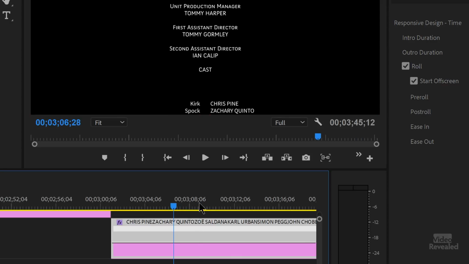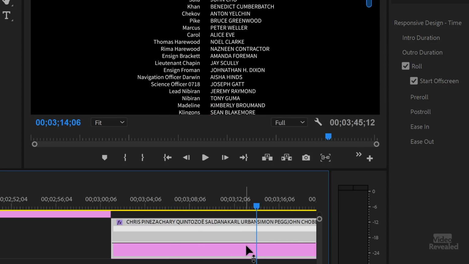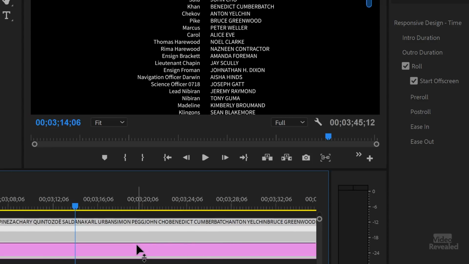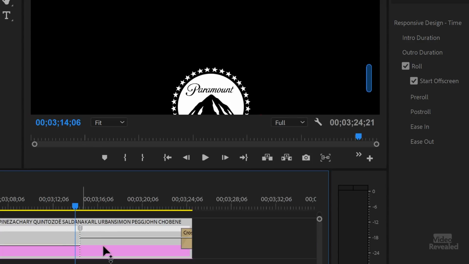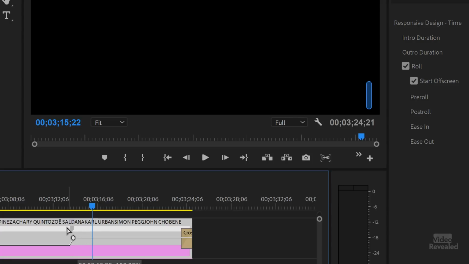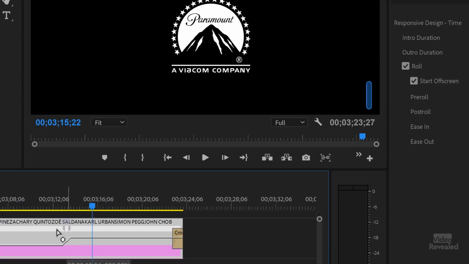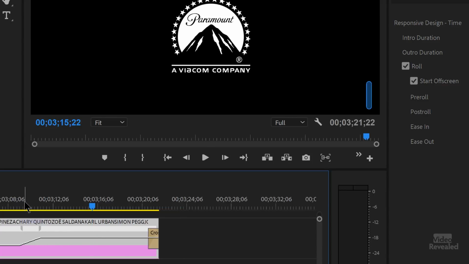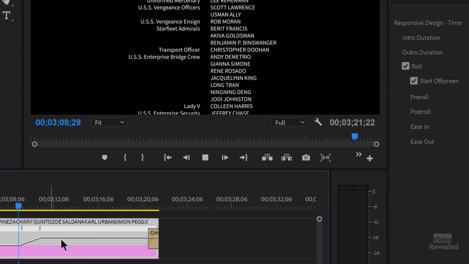So if you wanted to affect the speed throughout, you can click in here. I'm holding the Control key on Windows, Command on Mac, and I can actually change the speed of this. So at this point here, we could speed up the graphics. I've got a whole tutorial about working with speed adjustments, but you could use this to change the overall speed in multiple places.